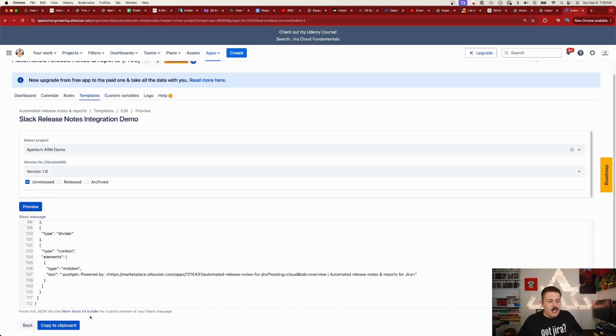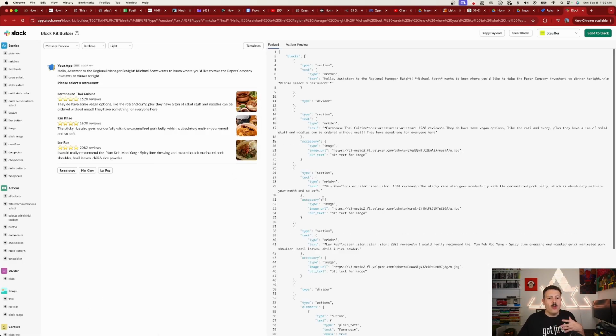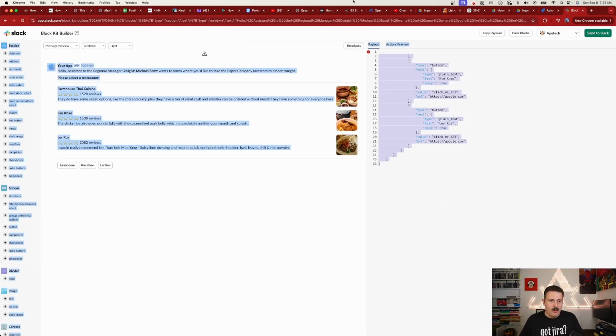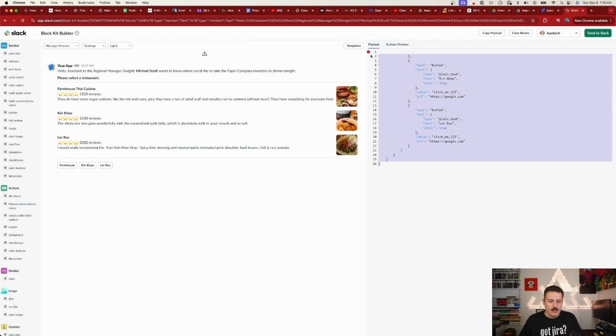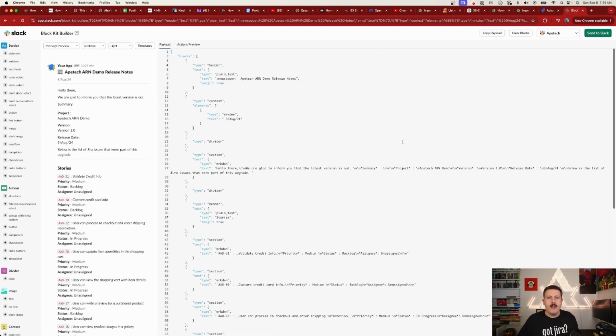And then you're going to notice that there's a Slack bot kit builder. So you're going to want to click on that. And that's going to open up a new tab, which is then going to take us to Slack. Now, you do need to essentially connect to Slack. So make sure you are connecting and authenticating to your Slack channels. I'm going to change it to my Slack in which I want to do this. I'm going to take all this text here, delete that, get rid of all of that. I don't want any of this text. And then I'm going to paste in that code that I just hit copy to clipboard.